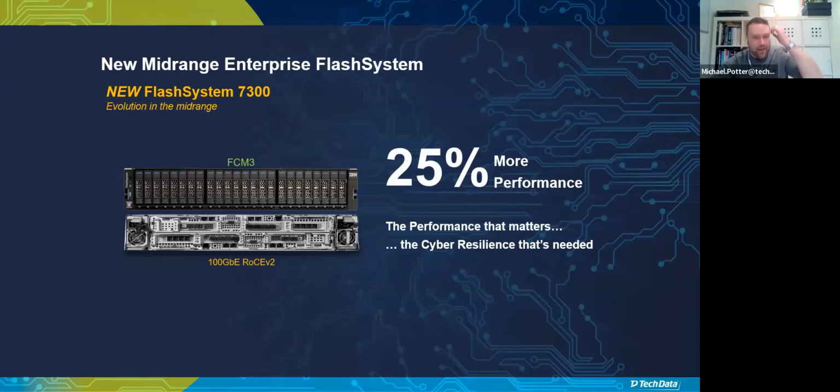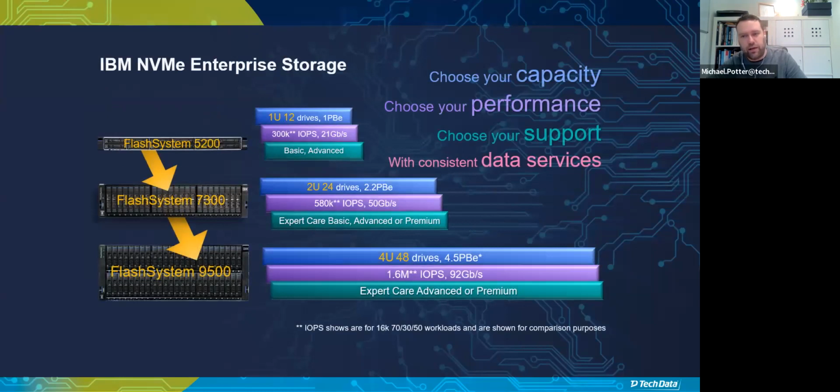So 73, evolution rather than revolution, 25% more of the performance that matters. So to have that cyber resiliency play on this system, there's a few numbers that I want you to take away from this. 25% more performance than previously. But the slide that I particularly like and enjoy is this one here. It gives you an idea of the performance. IBM have moved away from the hero numbers, as they described it, and gone with a more realistic view, whether this is realistic depends on your point of view, but at least it gives you a little bit of an idea of where we're at performance-wise.